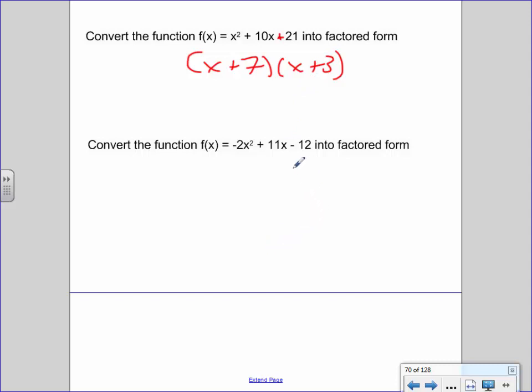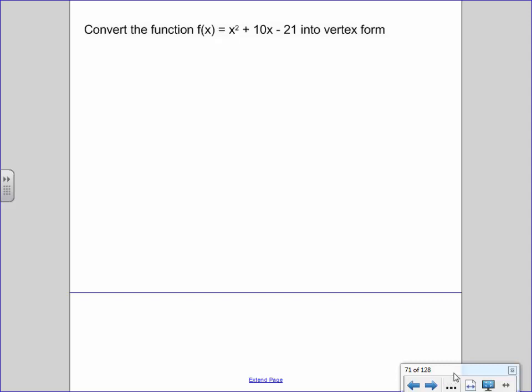To save time, you guys know how to factor, right? I don't need to spend the time on that. So the whole point behind this slide here is that if you can get it into factored form, then you know your intercepts. So finally to the point of my lesson then. Let's get this into vertex form. Let's use the one with the plus sign though.